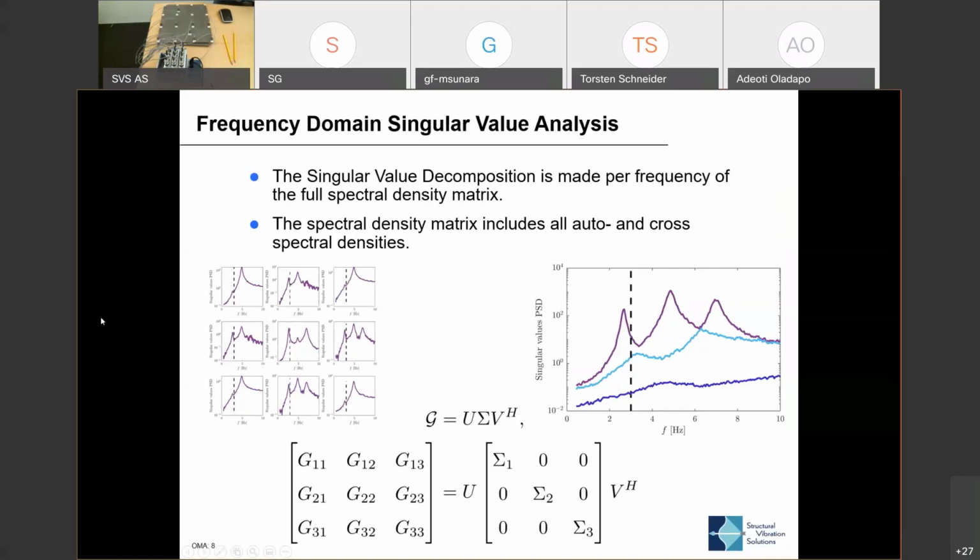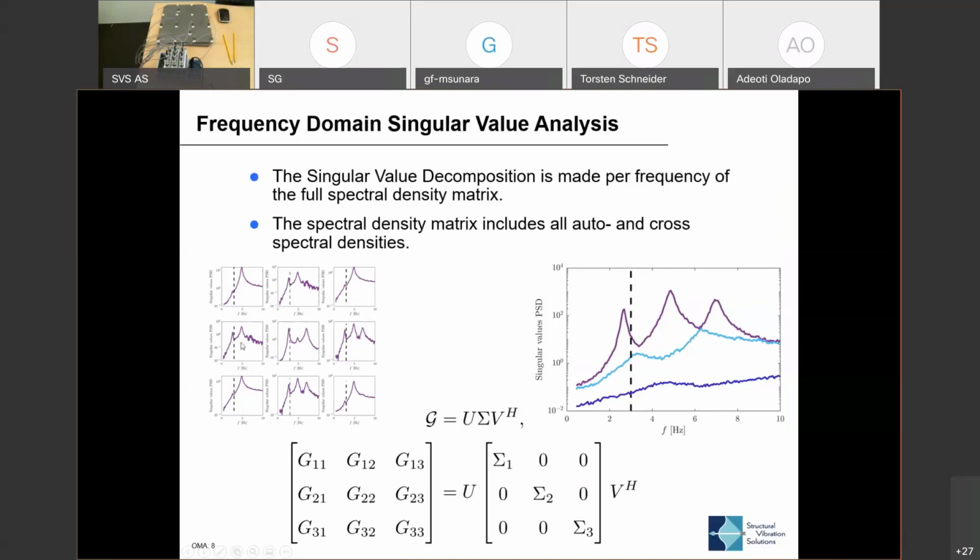Normally, in data acquisition systems, you will be able on the fly to see spectral densities. If you have 3 channels, for example, you will have autospectral densities. There will be 3 of those. And then there will also be all kinds of cross spectral densities. This is between 1 and 2, and this is between 1 and 3 up here. And here is between 2 and 1, and so on.